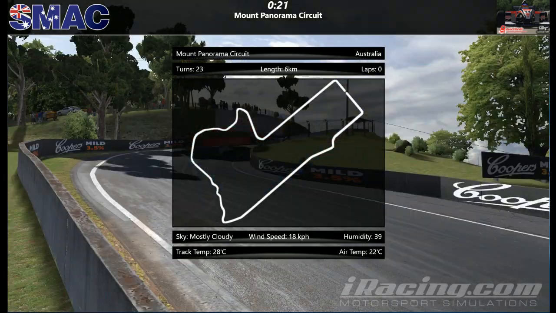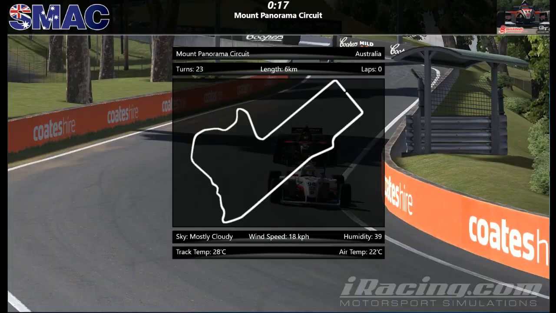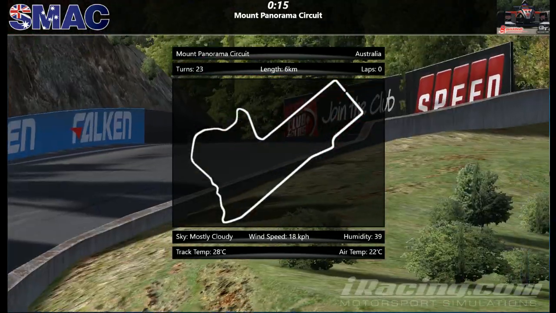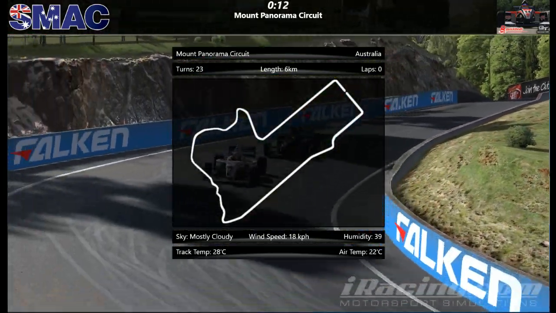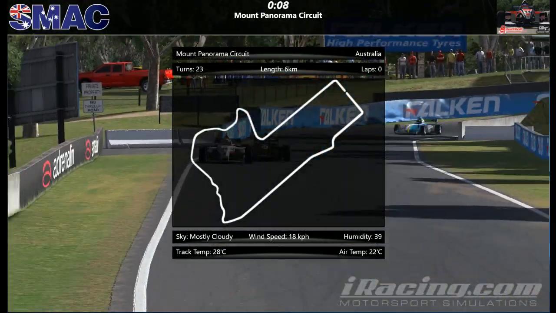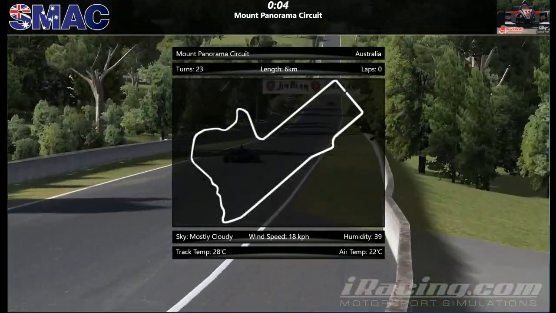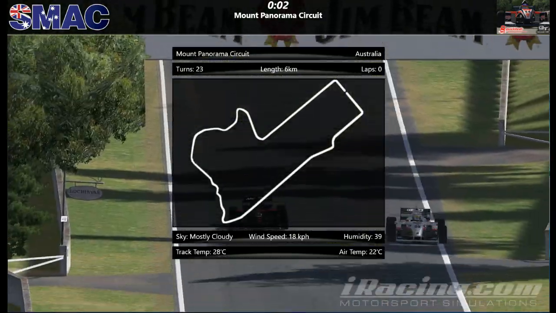As you can see, Bathurst, we're 6 kilometres long. Mostly cloudy out there today. Wind speed 18 kilometres an hour. Humidity's 39. Air temp's 22 and the track temp is 28 degrees. Just finishing up their warm-up now and I'll be able to take you through the grid.